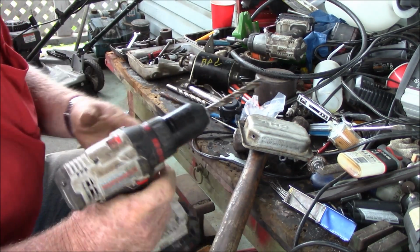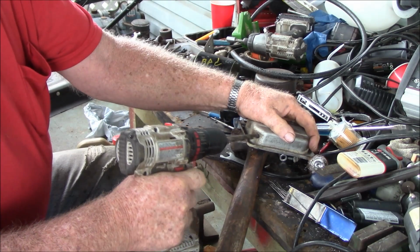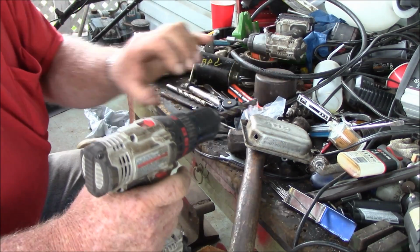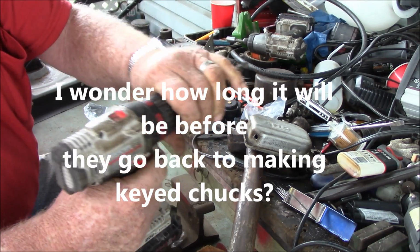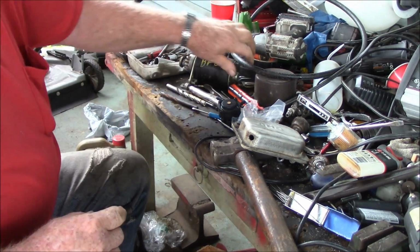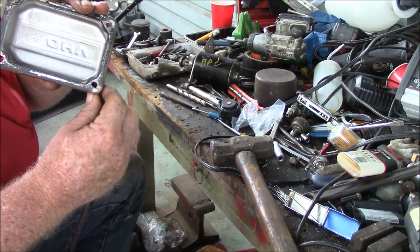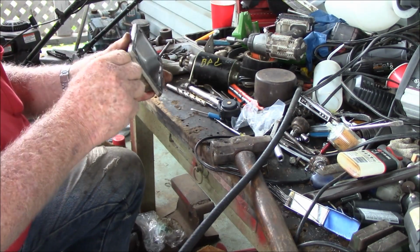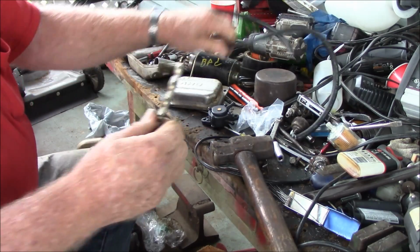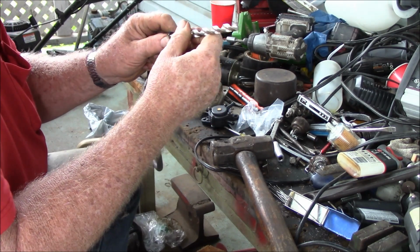Oh, I just detest this drill. We can make it through that one. There. Now, see where we are here. That may be about as big as I want. No, it's going to be just a tad bigger. This is the same as the other, I think. And this one's too big. I don't want to bore it that big because it can't be sloppy. It's got to be tight. This might be okay.